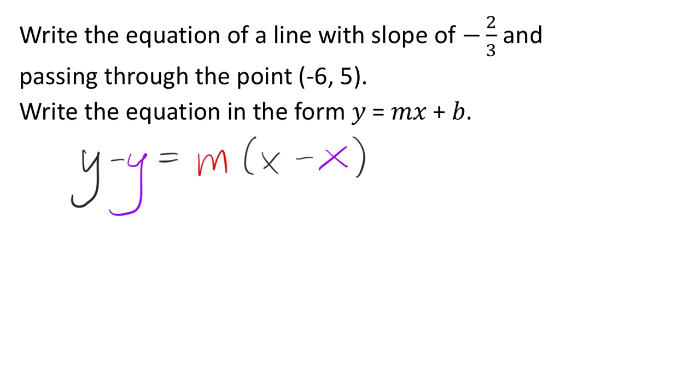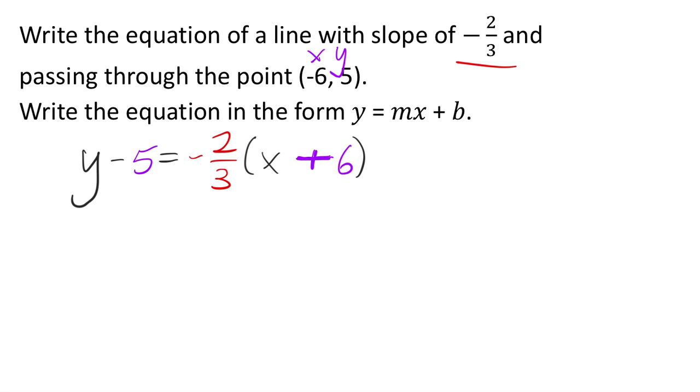Of course, the m is the slope, and we already know the slope because they gave that to us right here as negative 2/3. And then the ordered pair gave us an x value, which we see is negative 6. So I would go in here and replace that x that I already put in there with negative 6. Now that's minus a negative, so I'm just going to put that in as a plus. And then the corresponding y value is 5. So we'll take the y over here, and let's replace that with positive 5. So this is point-slope formula.